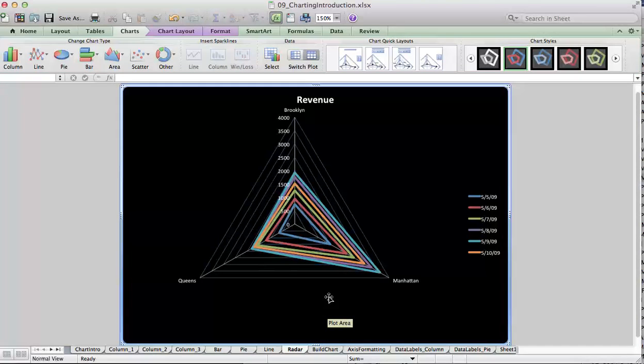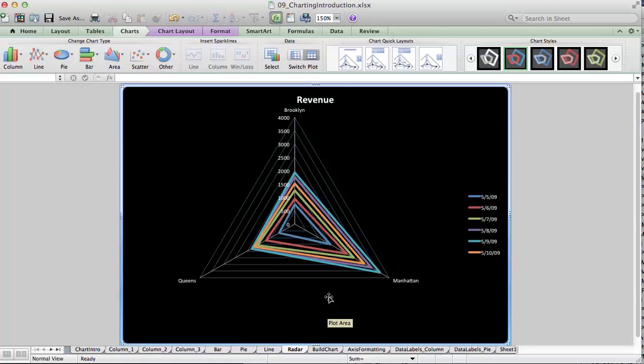And lastly, the radar chart. This is probably one of the most confusing charts we have available in Excel. Not only is this type a little difficult to comprehend, it can be difficult to get it to do what you want it to. In this chart, it initially looks a little obscure.